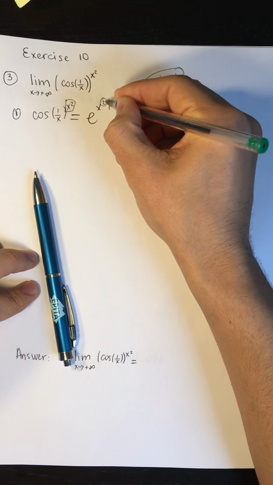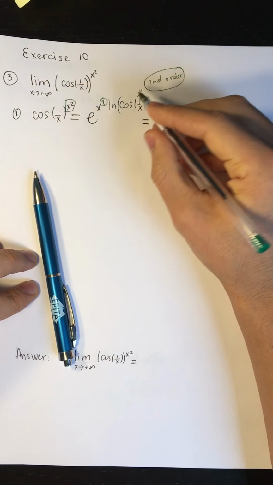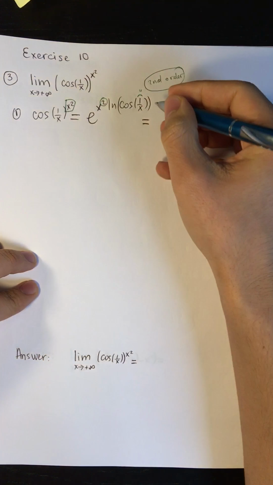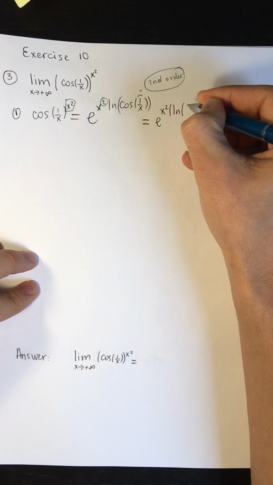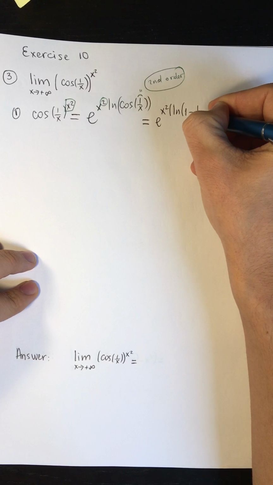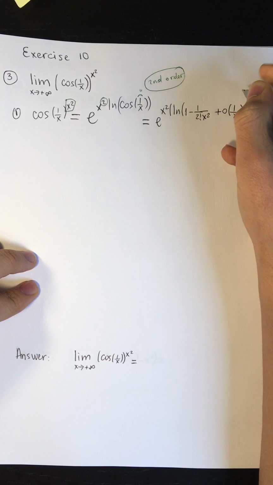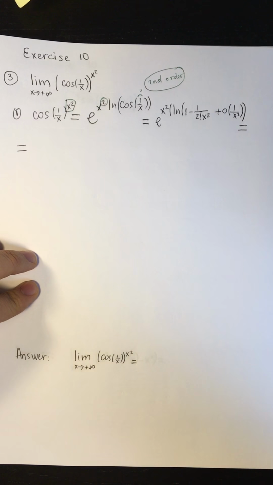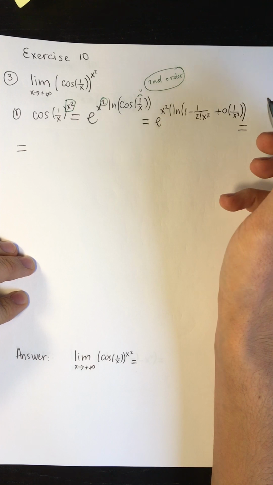It's because I'm just focusing on x squared. If it were 3, I would take the third order. If it were 5, I would take the fifth order. Right now, because I have x squared, I'm taking the second order. For cosine, it's 1 minus 1 over 2 factorial times x squared plus o(1 over x squared). And you continue. Okay, and then in here, what can we do? What can we do?